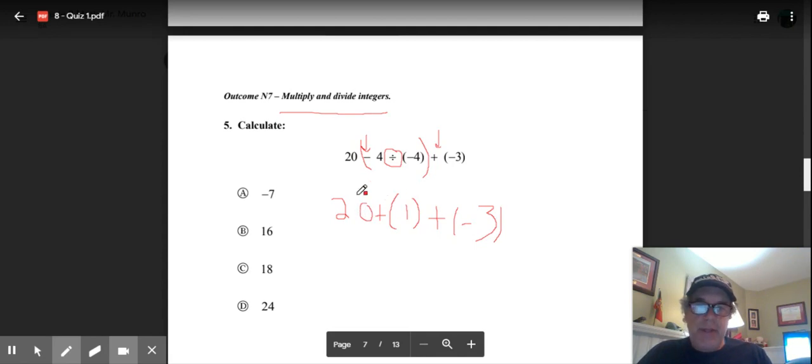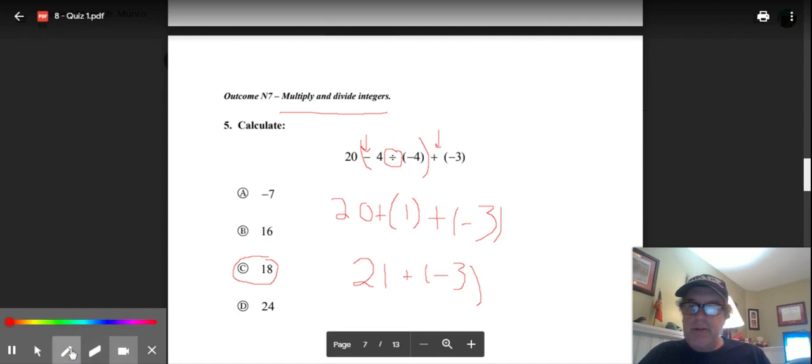I said this would be the next step. And you notice it turned from a negative to a positive. That's because of these two negatives dividing. It gets rid of the negatives. So 21 plus -3. Remembering, of course, that if it's 21 plus 3, that would be 24, but it's almost like subtracting. So you're going 21 take away 3, or add a -3, and 18 is your answer on that one.